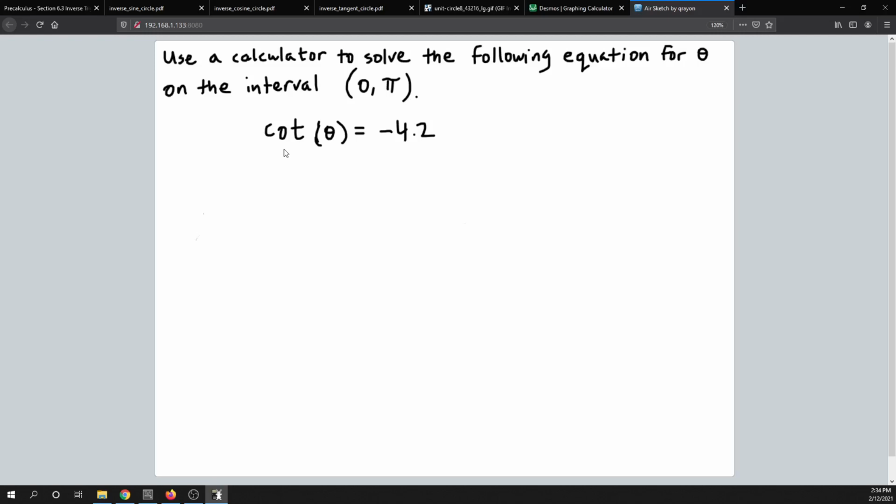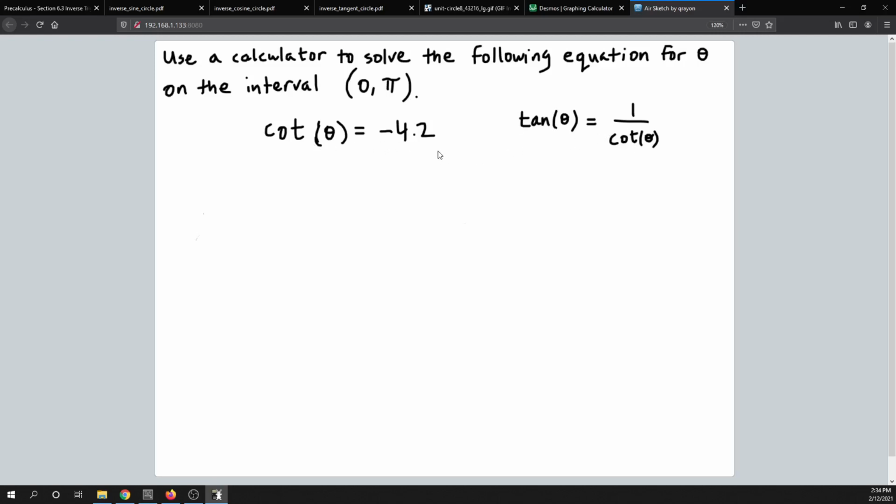And we've only talked about inverse sine, inverse cosine, and inverse tan. Those are the three most common ones. But this equation involves cotangent, and we haven't talked about the inverse cotangent function yet. So what you want to do is use the fact that tangent is 1 over the cotangent, or vice versa. Cotangent's 1 over the tangent. And basically this relation says that they are reciprocals of each other, right?